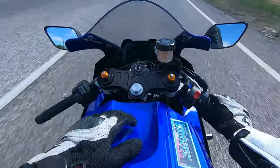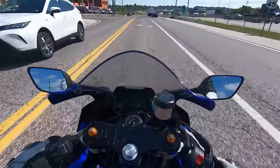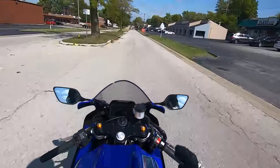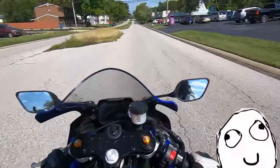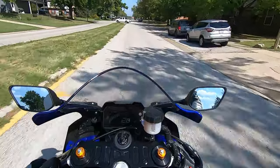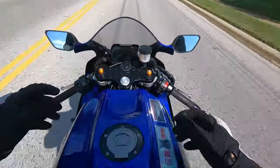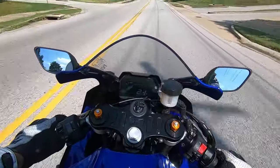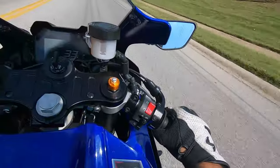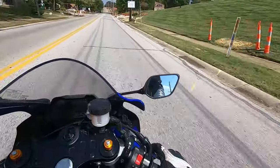Second gear at 35 miles per hour — it picks the front tire up a little bit. The slipper clutch is pretty handy. Leaning the bike over — dang, I'm not the most professional rider, but I think this bike would be a lot of fun at a track. Just leaning it into that stoplight was pretty nice. The seat definitely forces you into the tank — hence crotch rocket. But once you scoot back a little you can really get tucked and get that full streamlined effect. Even my forearms are under the tank helping me be more aerodynamic. That's good design. I think this bike is designed very well for what it is.